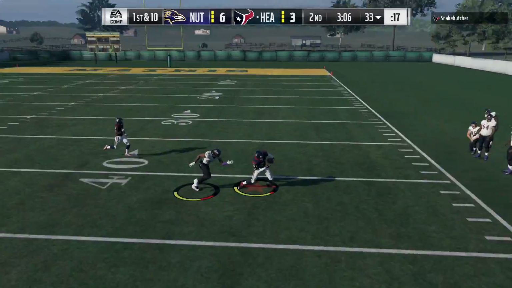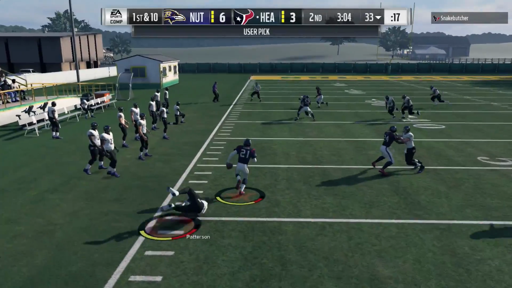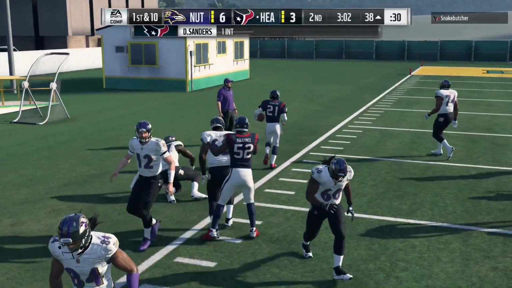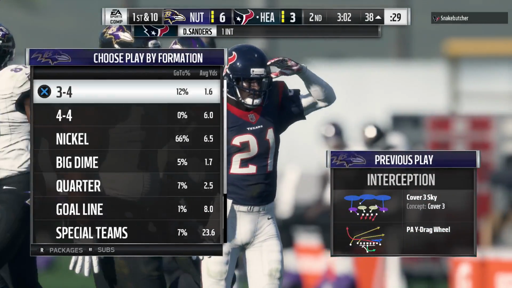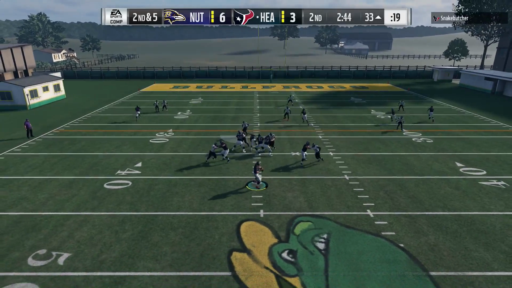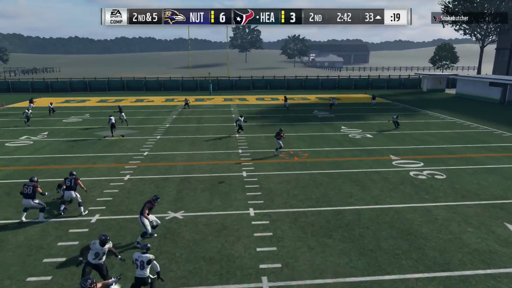So on offense, we throw a duck, man. I don't even know what I was thinking there. Andrew Luck obviously doesn't have the greatest throw on the run. I just kind of threw that up, and it was definitely a pretty boneheaded play by me. I'm not going to lie. So there's our first interception. At least we have that out of the way.